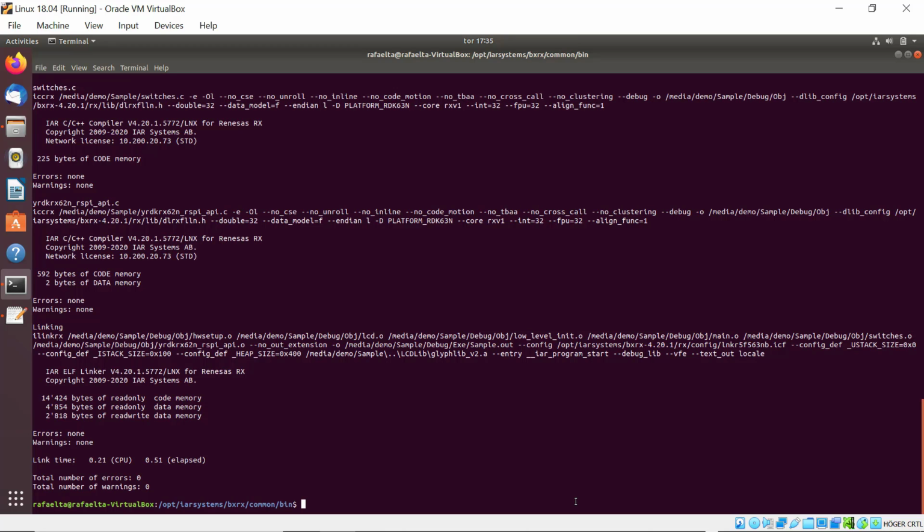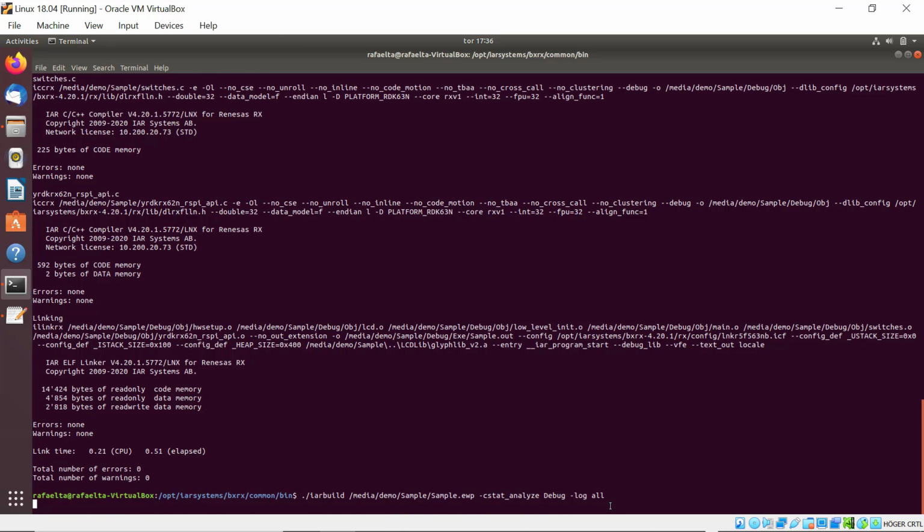And finally, of course, you can also invoke C-STAT from the command line. And the way it looks is very simple. Similar to invoking the build, I will use IAR Build again with the same project, but this time using the analyze option.